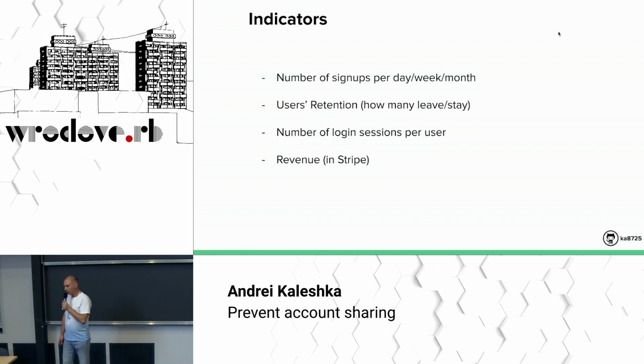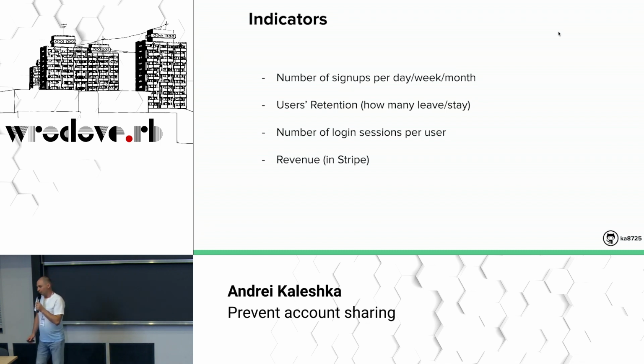Next is user retention. It just would show how many active users are still there inside the application, and the number of login sessions per user. By the way, in the beginning we did not have all this data inside our application. I mean, specifically login sessions. We didn't have this concept. We could not just understand who is sharing the account at this moment.